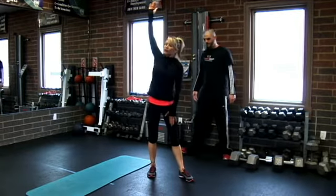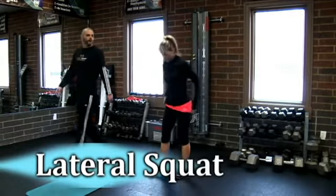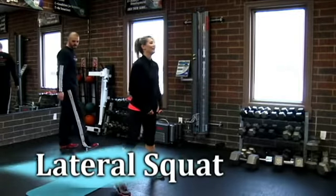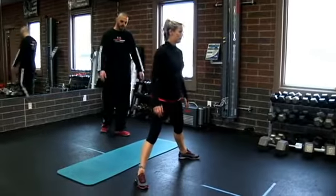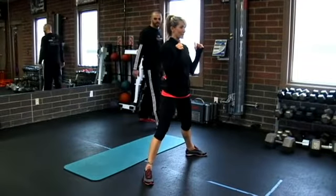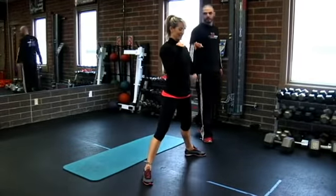Great. All right, lateral squat. Feet wider than shoulder width. Toes are pointed out, about 45. 16 rounds down, go.